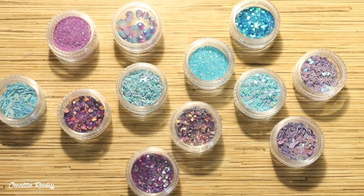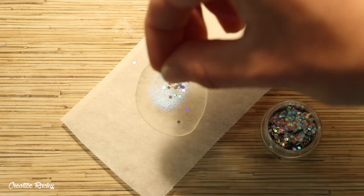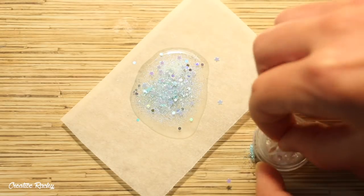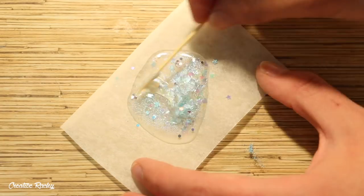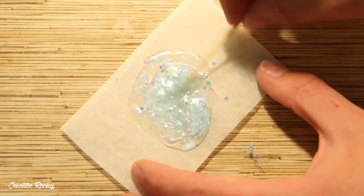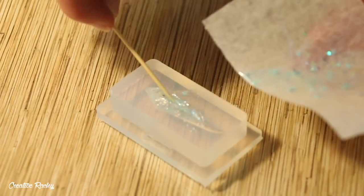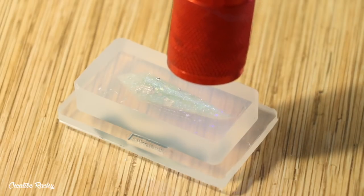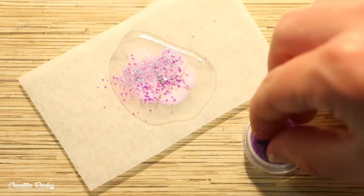I then used the blue and purple glitters to begin making a resin mixture to pour into the mould. I started off with the blue one and mixed it all together using my toothpick. Then you can just pour it inside the mould, and you'll need to cure the resin with a UV light or by placing it out in the sun. I then just repeated the same process for the purple crystal as well.